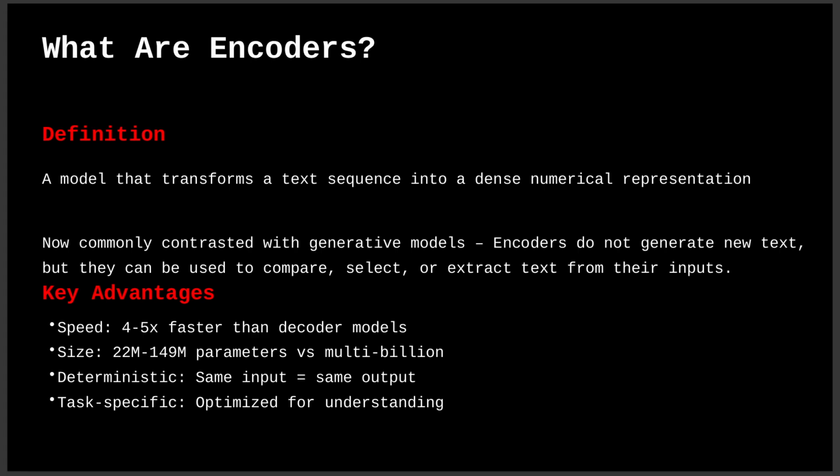So other advantages of an encoder is that it's deterministic. You give it the same text in, you'll get the same encoding out every time. And task specific, these guys are kind of the OG for pre-trained. The idea is that you can very easily add a small task specific head on top of the encoder that will immediately benefit from all of the language understanding the base model has and be overall quite small and quite fast to train for whatever specific task you want to specialize in.